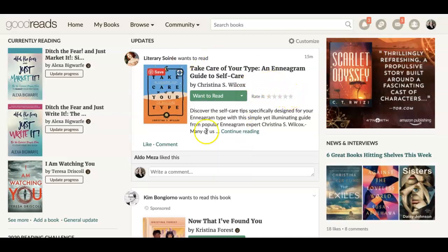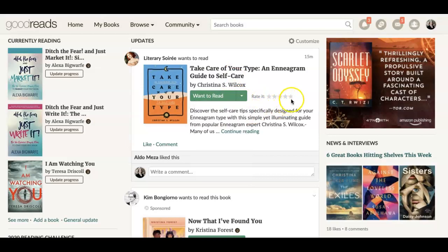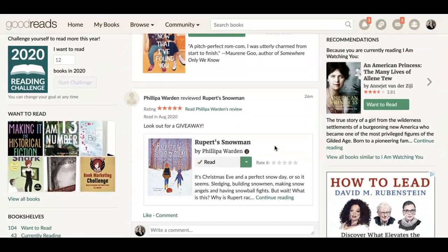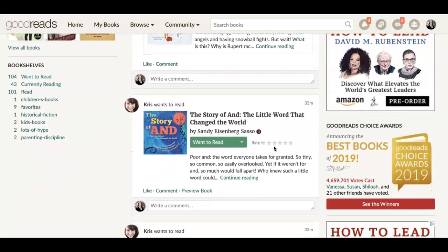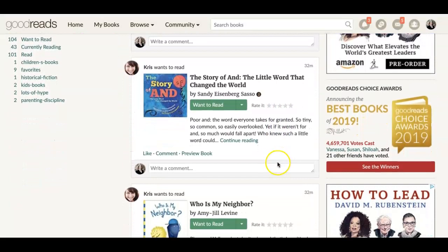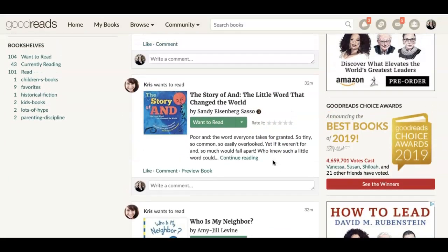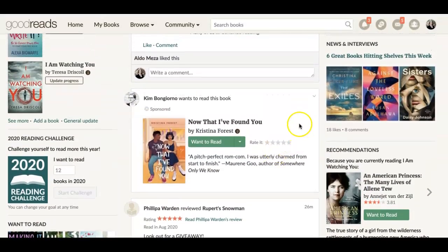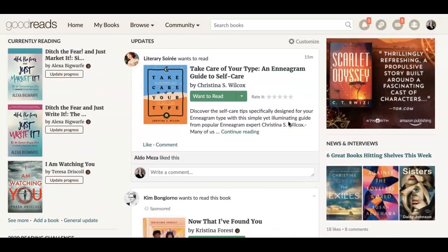If you see that this popped up on someone else's reading list and you're like, oh, I read that book, I can go ahead and put read and I can rate it and I can do all of those things. So it's really cool. You get to see what everybody is doing with their books, and it introduces you as a reader to tons of books. As an author, every time someone is taking action on one of your books, these are showing up in front of people. And this is all free. This is the best part. It's all free. So this is just a phenomenal place for you to be.